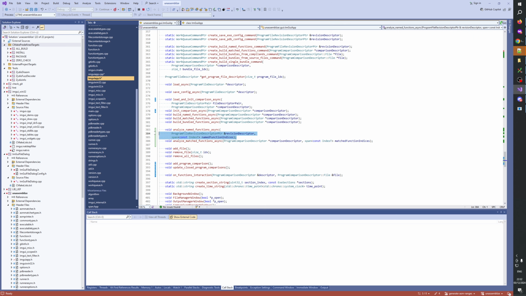You wouldn't need to manually call this for all the individual things, because the matched function indices essentially has knowledge over all the functions that it needs to process. So with this, we should be able to implement everything necessary to facilitate the matching. Yeah, I think that's a good idea.